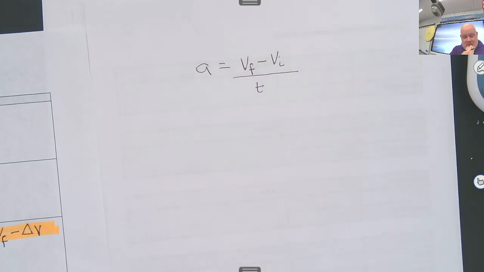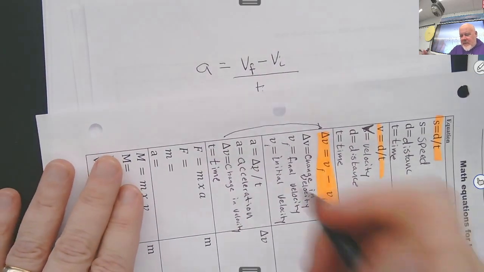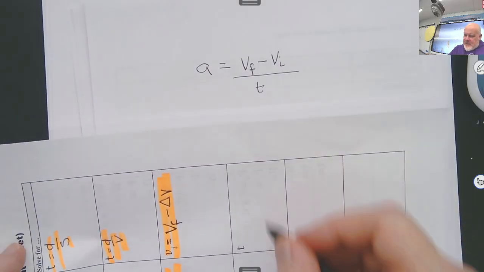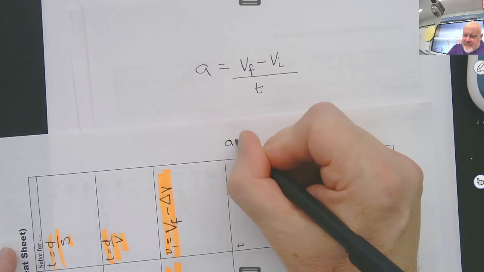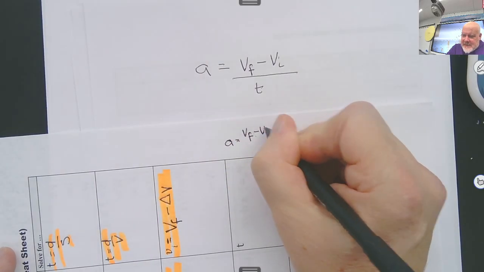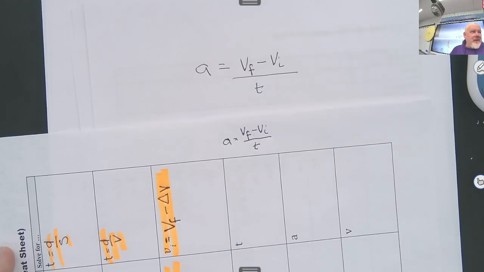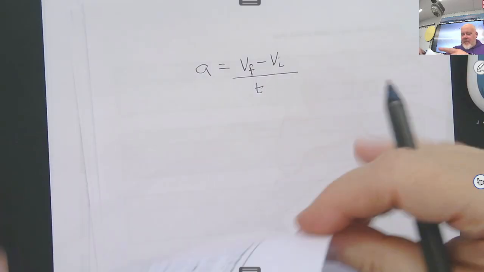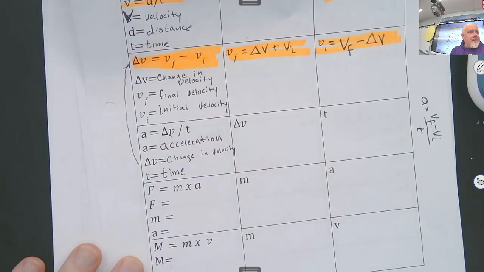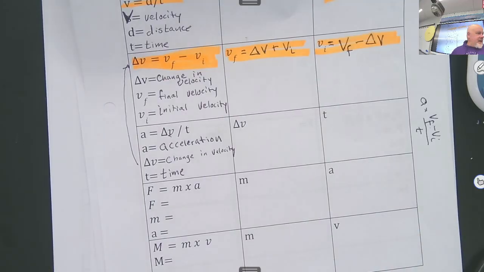Okay, I kind of wish I would have had that somewhere in here to put there. Maybe we can write it right here in the margin. We'll just write this so we know that acceleration equals velocity final minus velocity initial divided by time. That'd be a good place to put that, to remember that's really saying the same thing as what I'm saying right here. All right, so that would be a formula that we would want to save.